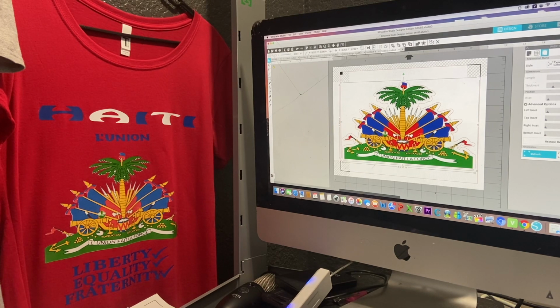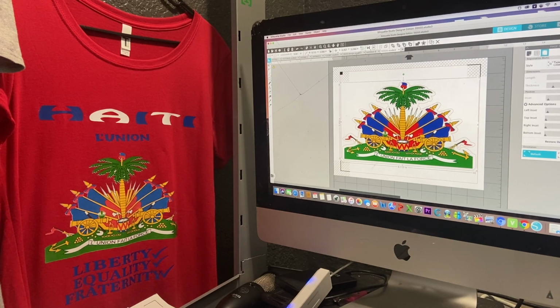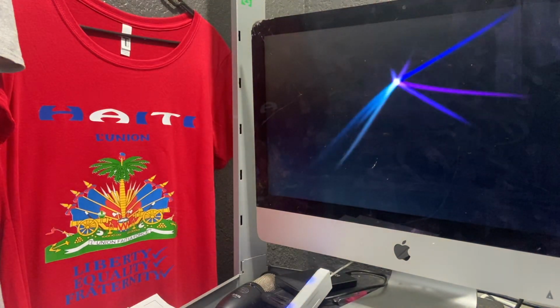And the bad things about the Paropy paper is that when you're ready to cut, you gotta leave some narrow, you gotta leave some space around your design. And also I'm gonna show you guys what I mean by that on the video, how you can cut your design using the Paropy heat transfer paper so you don't mess up your design while cutting it. Another bad thing is that the color is a little off. So that's why I'm doing this video, so you guys can decide and you guys can choose.